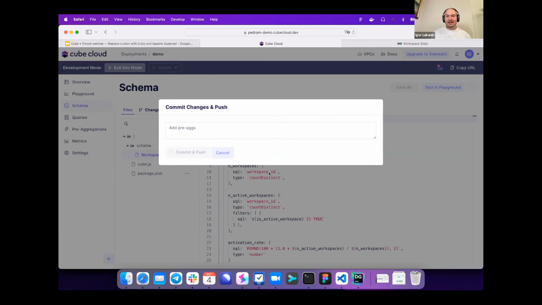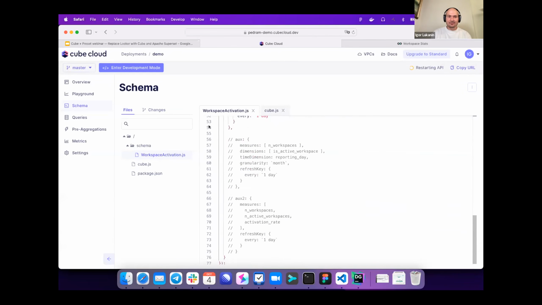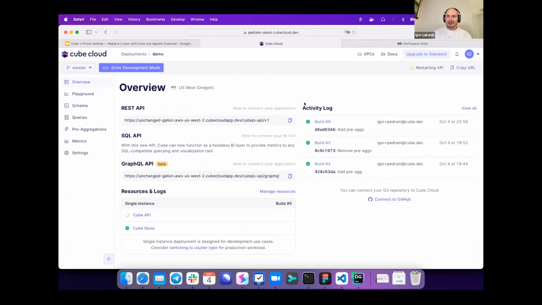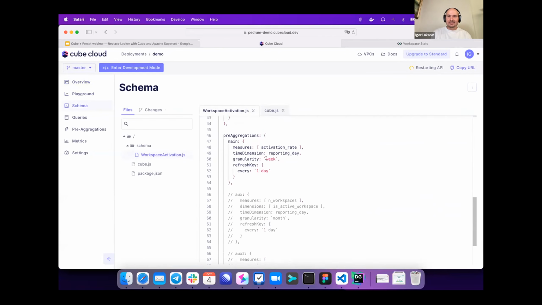So let's talk about pre-aggregations. Pre-aggregations are Cube terminology for analytical rollups, or just cache. They list the measures, time dimensions and dimensions that you frequently see in your queries.